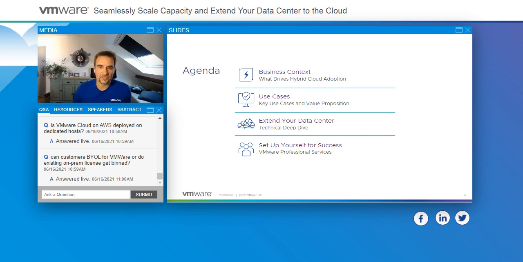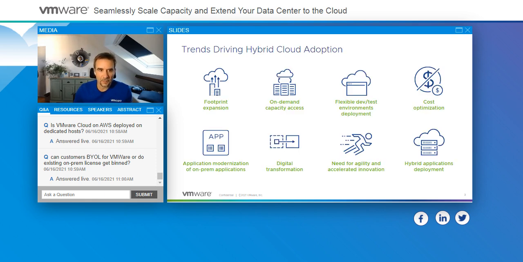So let's start our conversation by talking about the current trends which are currently happening for many organizations. Many organizations are extending their on-premises environment to the cloud. They need additional capacities without investing in very complex data centers. They may also need to extend their IT footprint without investing in an on-premises data center.